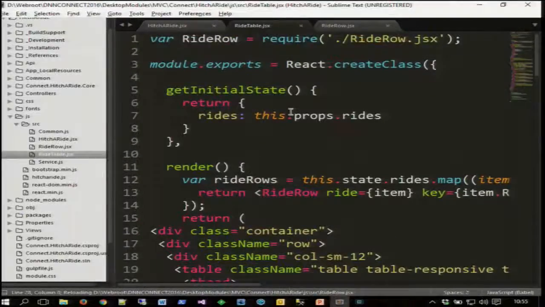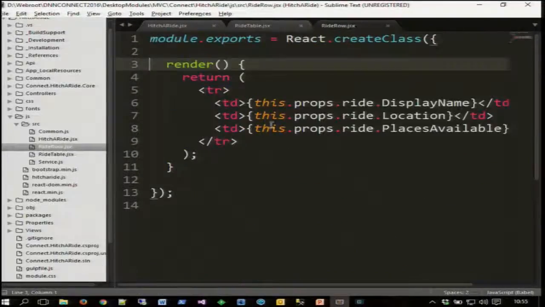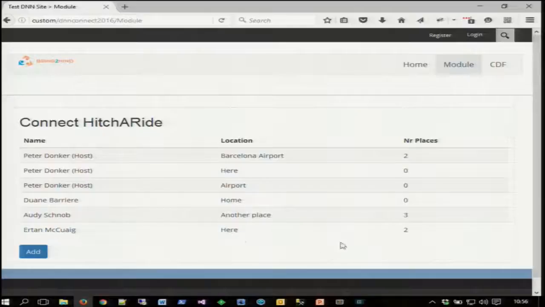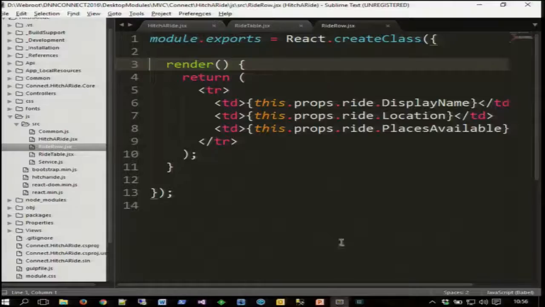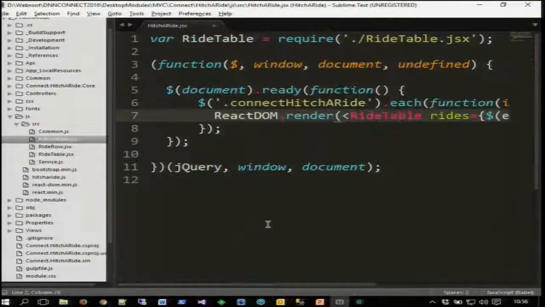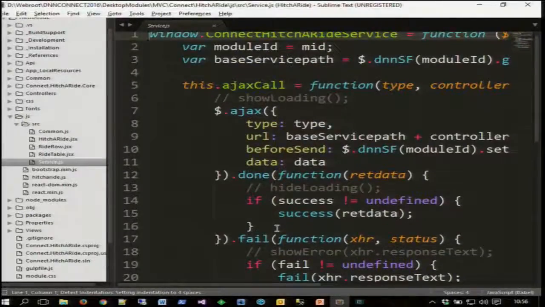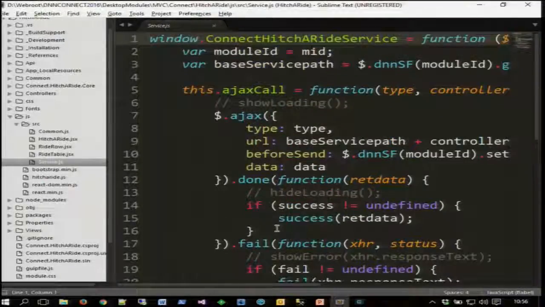Anyway, so ride rows, still doing the same thing. The ride row is now completely filled in. And when we render this, we see all of it, right? So you've got those. Now of course, service back, right? So at some point, we need to have a service method going back into our module, to add the data to the module. So at this point I have a service class. Basically, it's like a skeleton of a service class that I can easily add methods to.